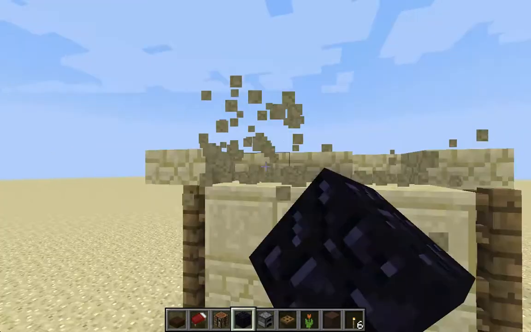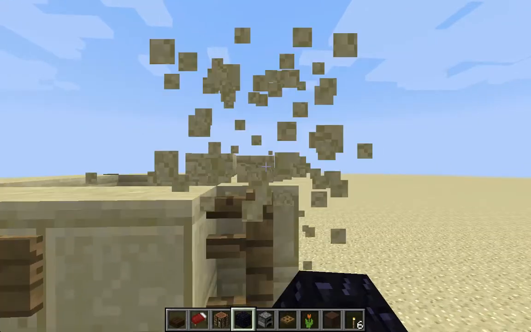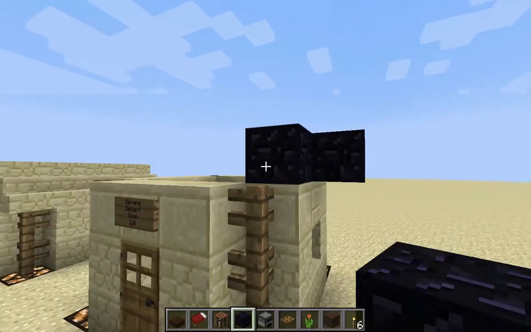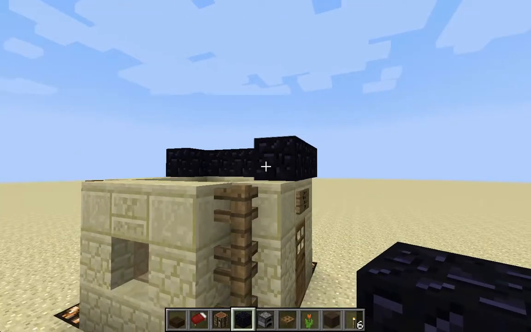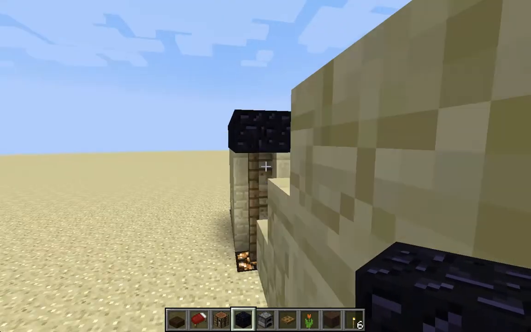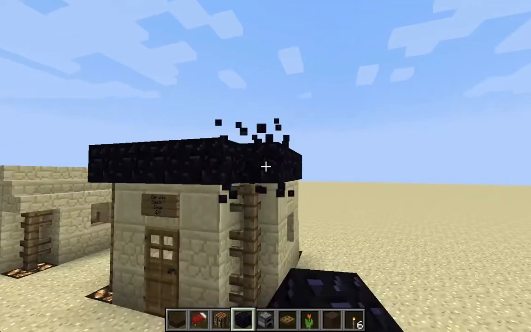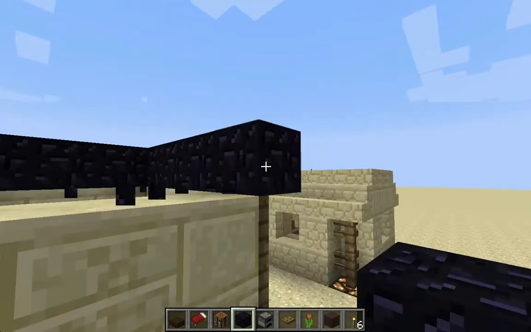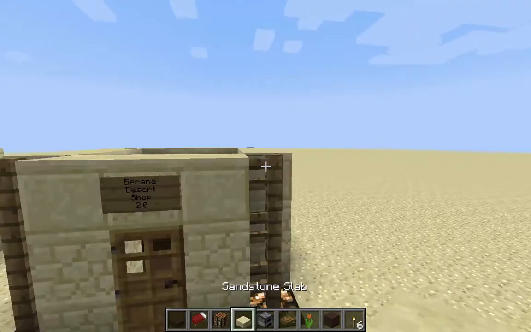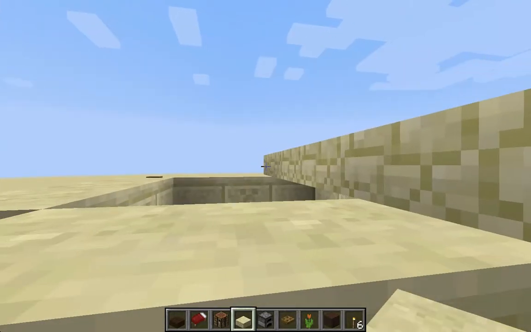Not going to be happy. Try this. I want to try and incorporate obsidian. It just looks so stupid as a building material. It really does. I have to say that the half slabs were where it's at.